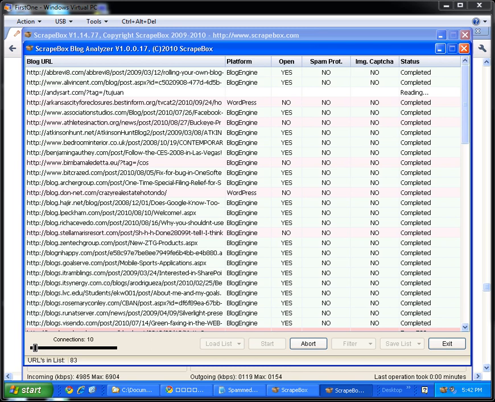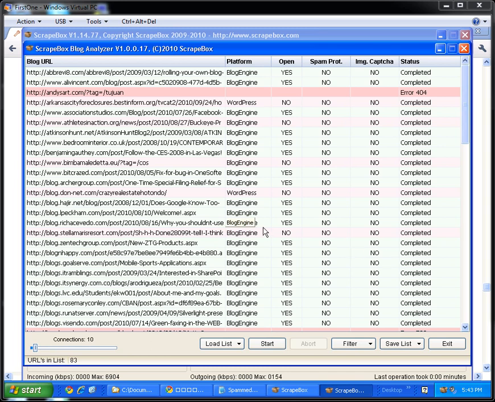Now you see it detects whether or not you need a CAPTCHA or if there's spam protection. It gives you a platform. It's actually a pretty nice tool. As you know, Scrapebox is just a great tool in general. The trick is figuring out different ways to use it. And as a newbie, it could be quite intimidating and overwhelming. So here was a video that might help someone.